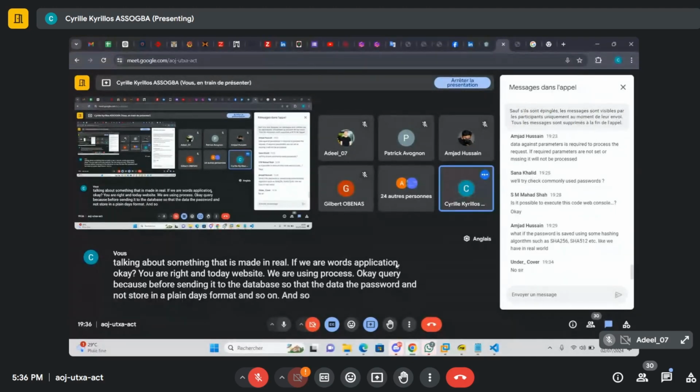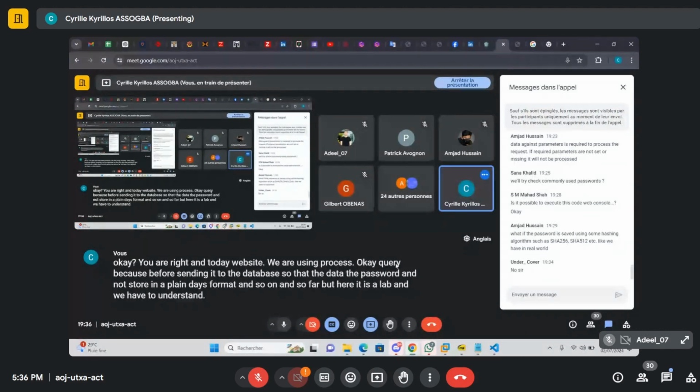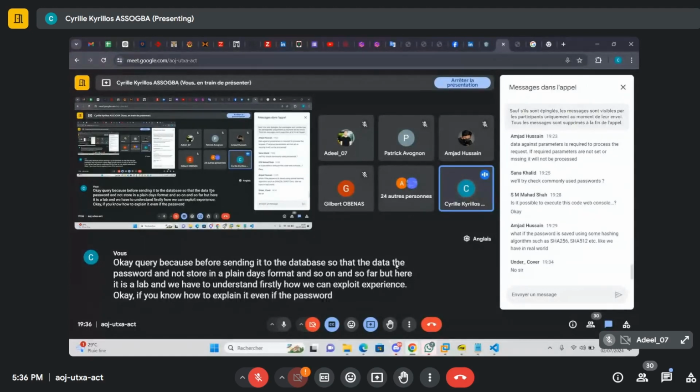But here it is a lab, and we have to understand firstly how we can exploit SQL injection. If you know how to exploit it, even if the password is stored in an encrypted format, you have to have the right script in order to gain access to unauthorized resources.